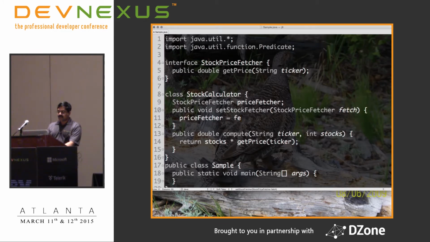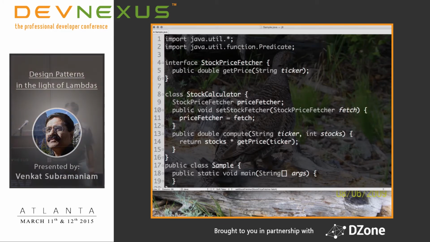And then what would you do? Then you would go start writing a unit test, and what would you do in your unit test? You would implement that stock price fetcher in your unit test, where you return mock values from it, and then for the integration code, you would first have to go implement a class that implements the stock price fetcher interface. With me so far? Well, and you find out that that stock price fetcher was written by a third party and not you. Either now you have to bribe them to change their class to implement your interface, which is unlikely, or then you have to write an adapter pattern, and then your interface will be implemented with your adapter, and your adapter will then talk to the third party class.